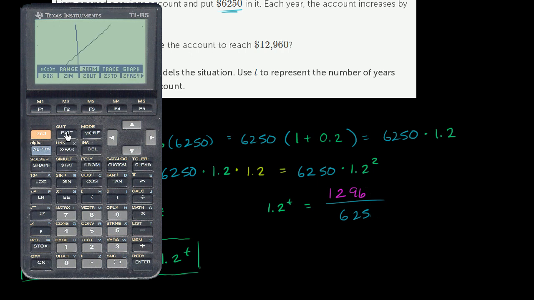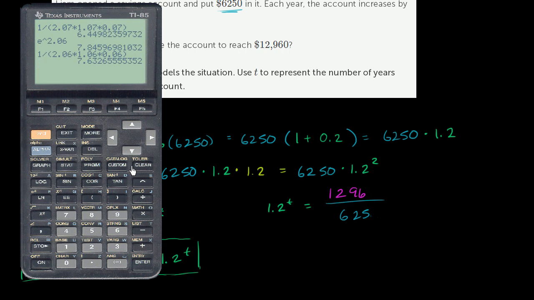So you could literally say, let's see, 1296 divided by 625 is this value. So let's see how many times we have to multiply by 1.2. 1.2 times 1.2 doesn't get us close enough, so let's try it three times. Let's take 1.2 times 1.2 times 1.2, that still doesn't get us there. What if we were to multiply by 1.2 one more time? Well, that actually gets us there. So we just did this by brute force, 1.2 to the fourth power will give us this value.